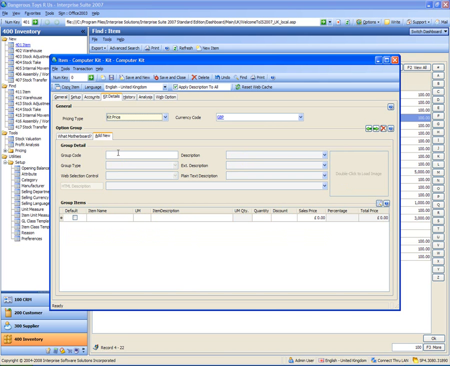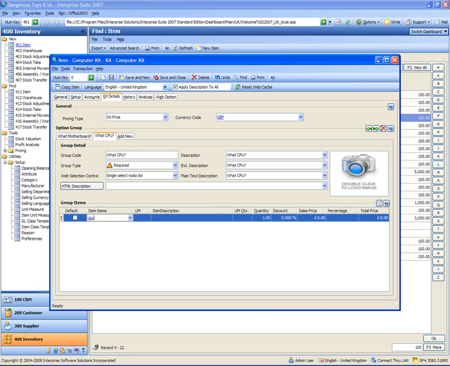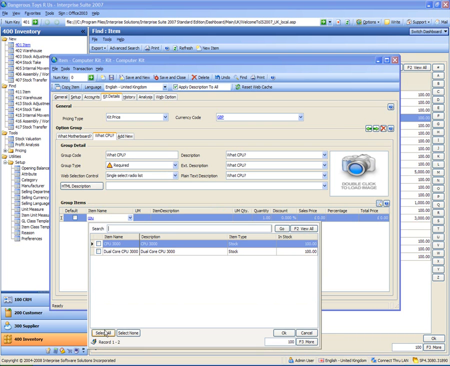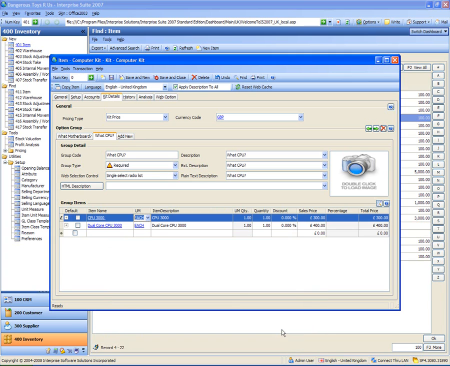If I go add new, I can now add the next grouping in exactly the same way. So I think it was what CPU. Okay, again a CPU is going to be required. So if I just go down here and search for CPU, it should bring up my CPUs. And this time my CPU 3000 is required.